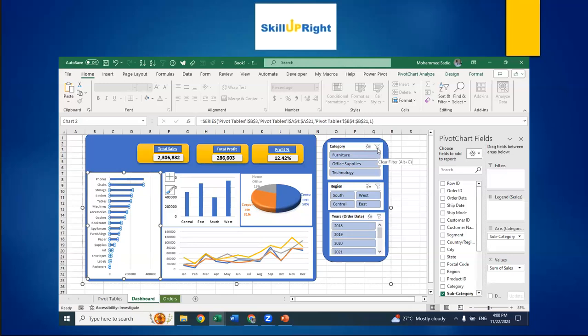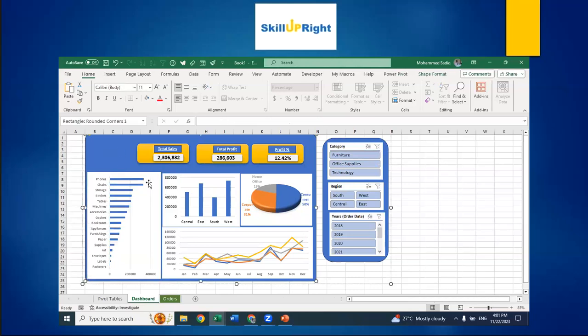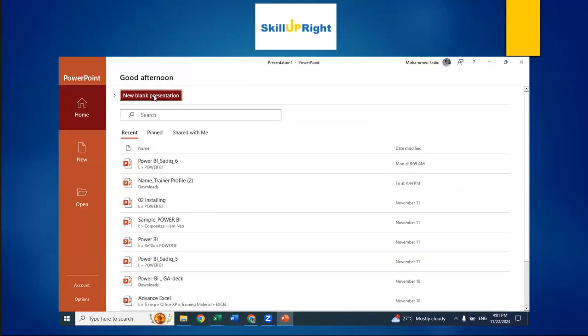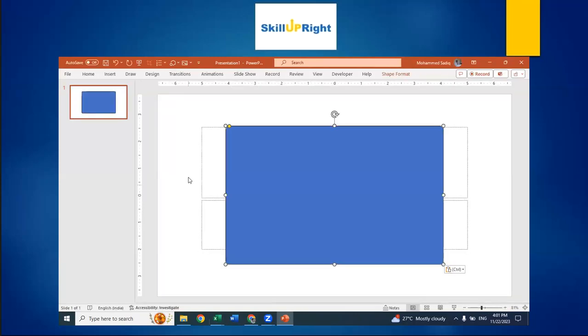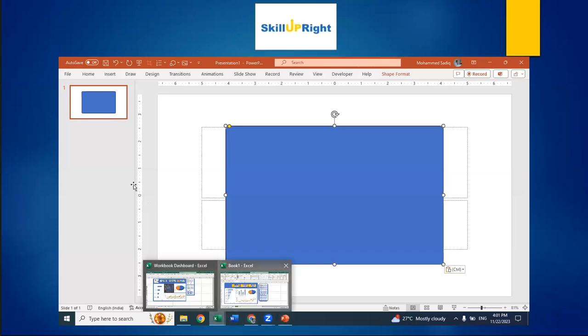Okay, fine. I want to place the dashboard in PPT. Can we do it? Yes. This object, what is there? Control C. Open the PPT, new blank presentation. I'll just paste it here. Fine. You can do that. You can even take a screenshot of this and do it.